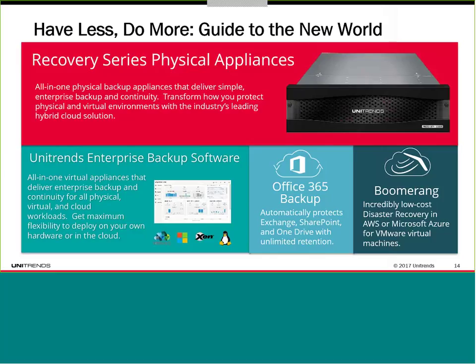We also give you Office 365 backup. That will back up your Office 365, Exchange, SharePoint, and OneDrive, with unlimited retention, so you can keep this data forever. And also, we have another product called Boomerang that helps you to back up your virtual environments in AWS, Azure, for any VMware or virtual machines. In particular, you're talking about VMware, Hyper-V, and Xen.